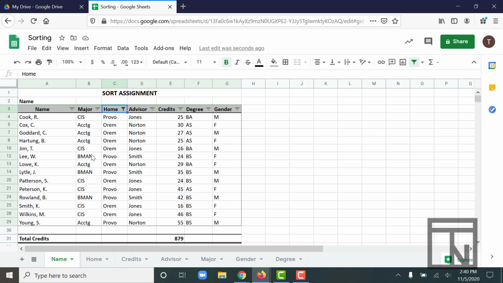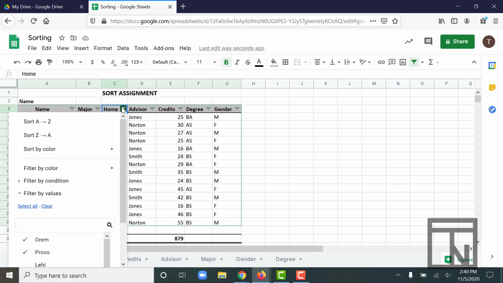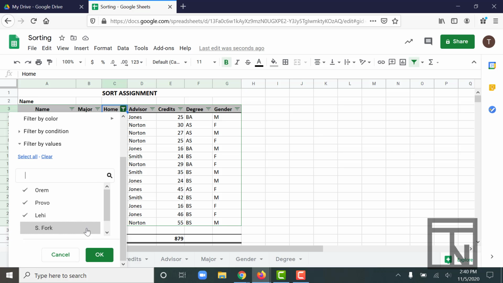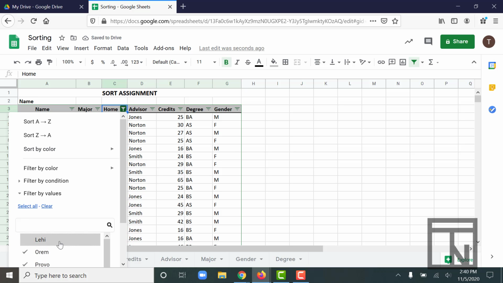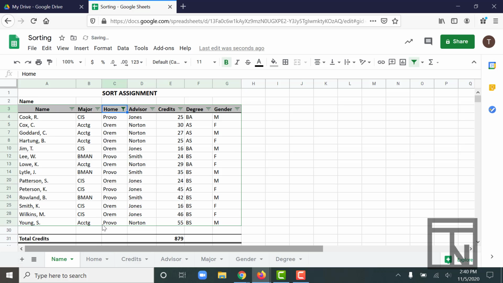Now, the other rows in the table have not been deleted. They may look like they have, but they're not deleted. They're simply hidden from view. And I could come back to the filter and turn them on at any time. So you can see here I added back my Lehigh students. I'm going to take them back off. You also know that they're hidden because if you look at the numbers for the rows on the left-hand side, you can see they're not in numerical order anymore. We have 3, 4, 5, 7, 6 got skipped, 8, 10, 9 got skipped. So there's several of them in here that are getting skipped. That's because those rows contain information that we've filtered out.